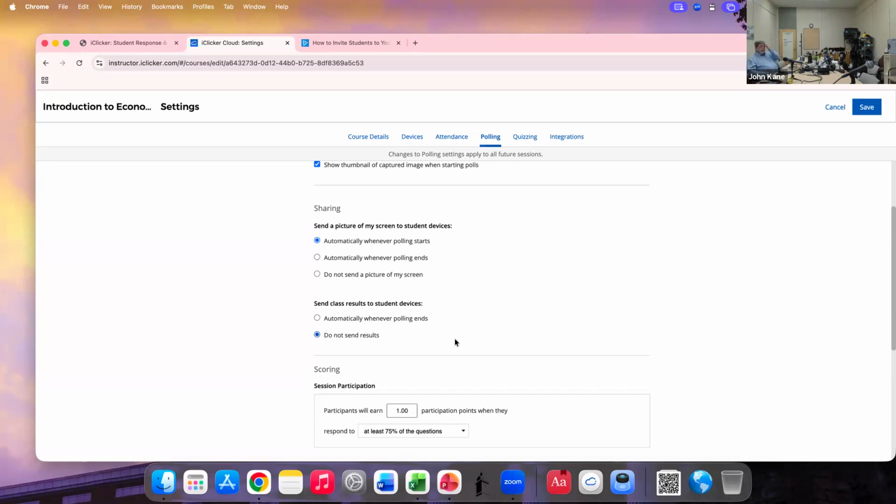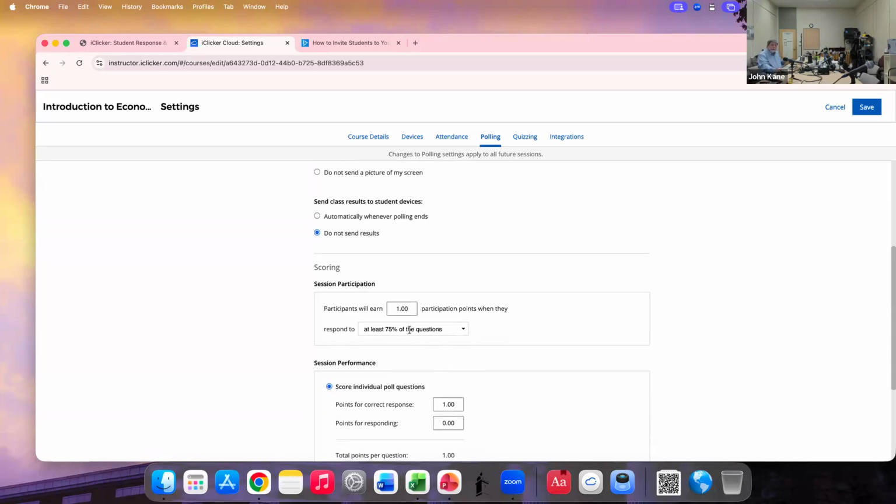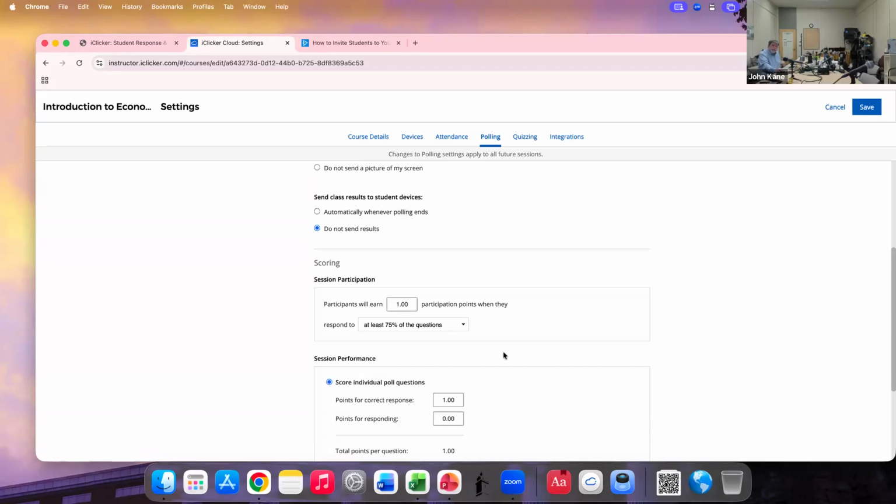I generally will see the results as they're coming in, either on a separate device, my smartphone often, sometimes a tablet, or if there's 2 windows, I'll have the results show up on the window that's not displayed on the projector. And then I'll only show the results after they've had a chance to discuss it and vote again. And then I can go back and show them the initial histogram and then the new histogram, or the initial relative frequencies of responses and so forth before and after. So that's up to you. These are the settings that I use.